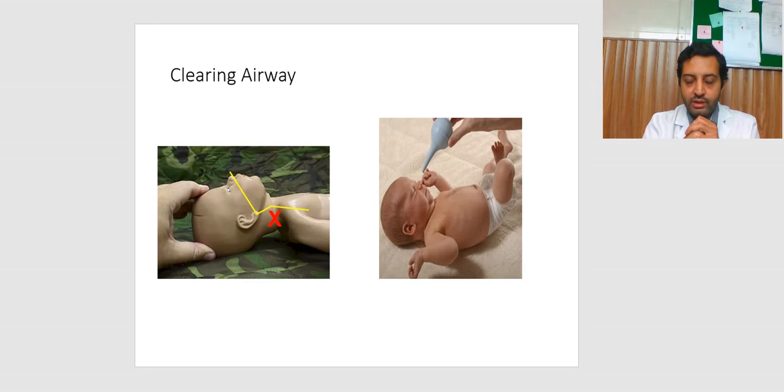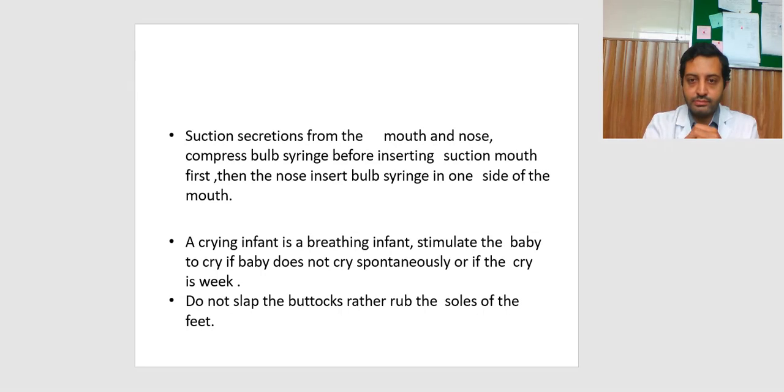The figure on my left side, you can see with the yellow line that the airway of a newborn baby should be maintained with the slight extension of the head. So this will maintain the maximum potency of the airway to conduct air from the outer environment inside of lungs. So this is how we maintain the airway. And second, the figure on my right side is you can see the use of a blue bulb sucker to take out the secretions from the nose and from the oral cavity to provide a patent and clear airway. So we do the suction from the mouth and then from the nose.